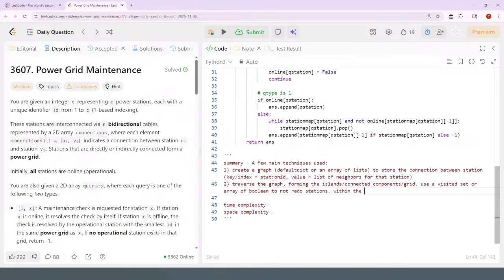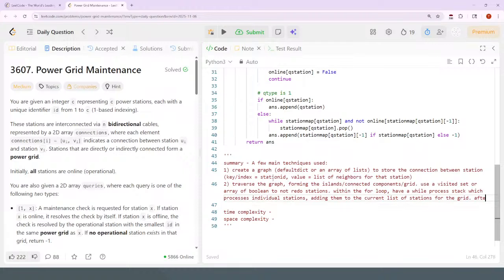Within the for loop, have a while process stack, which processes individual stations, adding them to the current list, which is a list of stations for the grid.